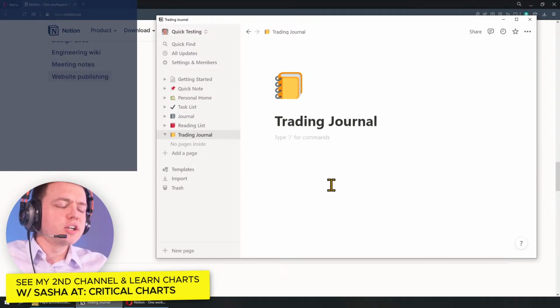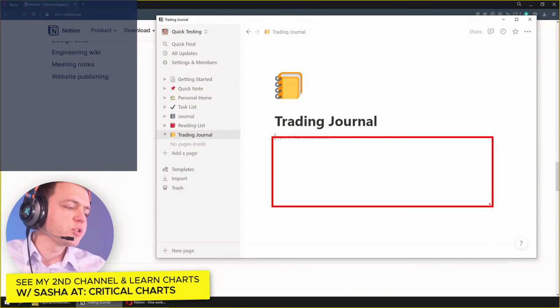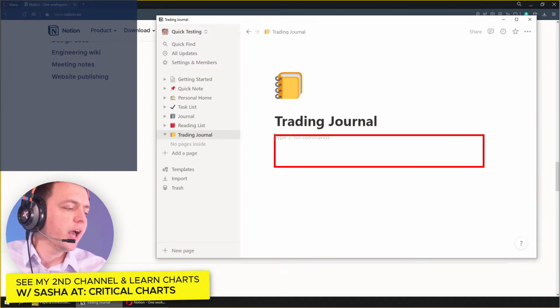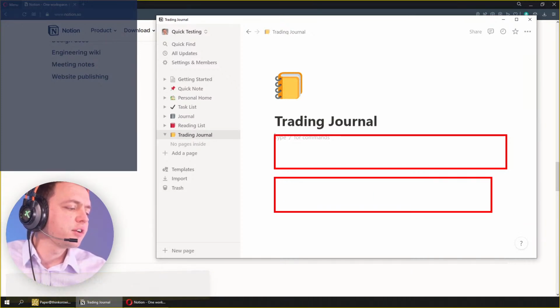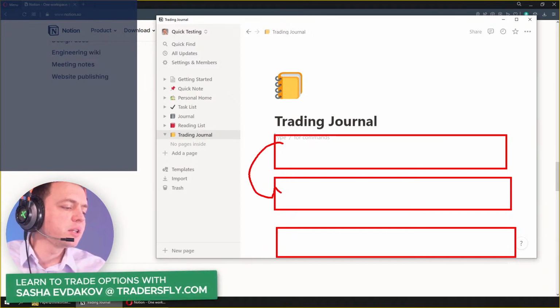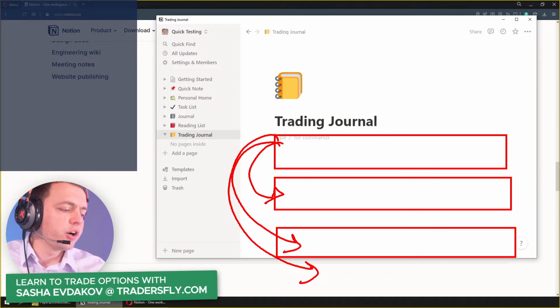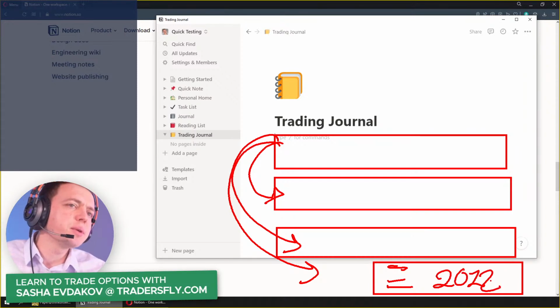And there's a few ways to go about this. It really just depends. If you want to go with just one trading journal, that's fine. But what you can do is have a couple of different things happening here. I can have two or three different trading journals and have them linked up into each other, and then have a summary or results of my 2022 year, which is a bit more complex.